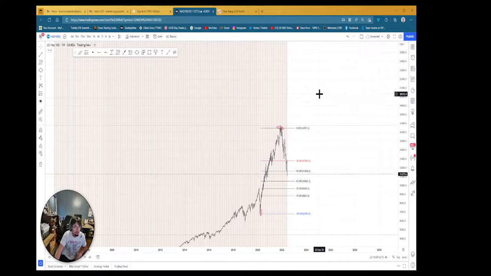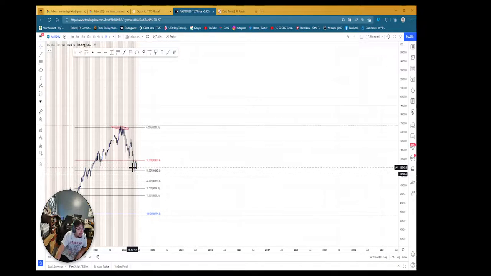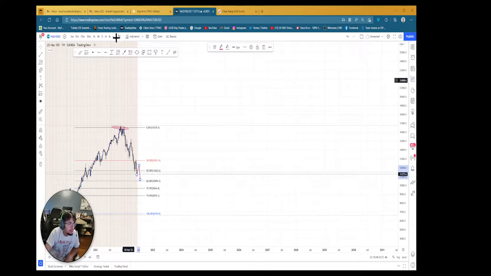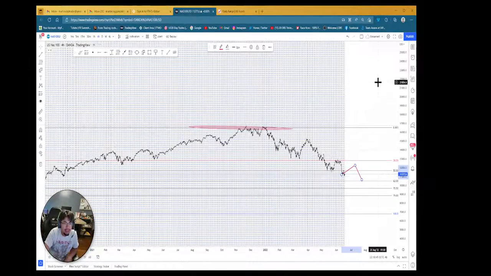I'm going to use an ellipse so you know where I'm drawing the Fibonacci retracement tools. And you can see that it broke below the 50%. It's now within this order block. So depending on how it opens, it may need to come up into this area right here for a move lower to the 62%. I'm thinking that seems pretty legitimate for a day or within a certain, like, a week. But you go down to the 4 and you can see that this is how that move may play out.